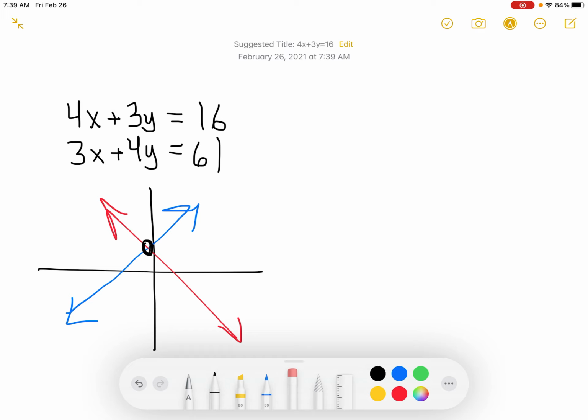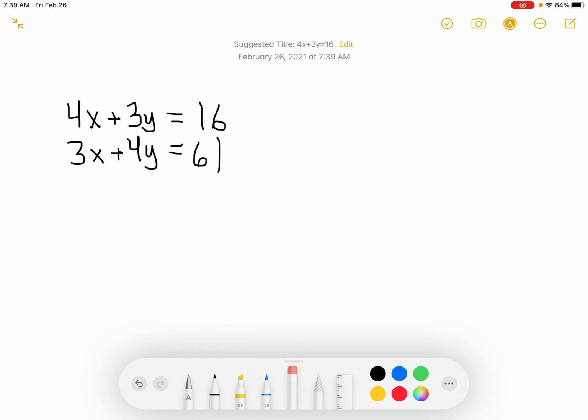But we are not going to be graphing them to find it out, because if you notice, these aren't in the y equals mx plus b form, but if we put them in there, we could already tell that the y-intercept for one of them was going to be 61, and obviously we don't want to draw a graph that goes all the way up to 61 for the y-intercept, so it's better just to solve. There are two ways to solve, and based on the way the equations are set up, you might want to use one or the other, but it doesn't matter which one you use.